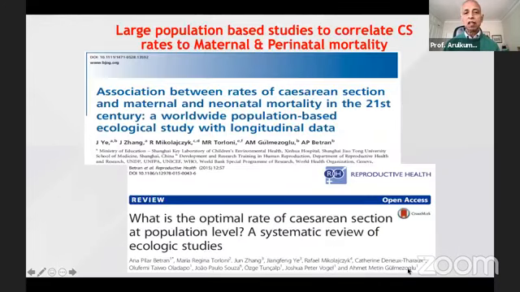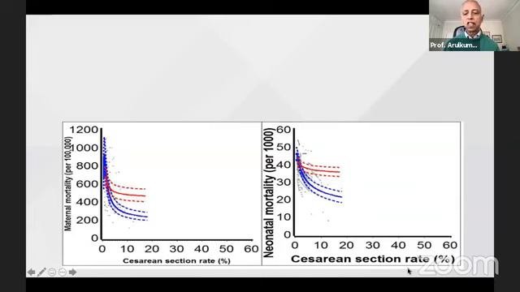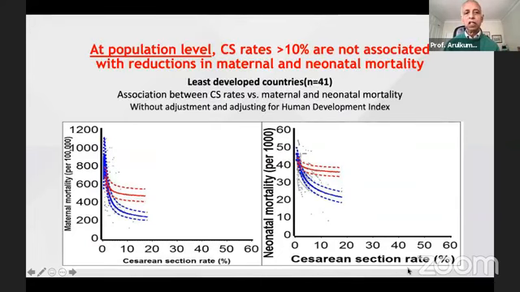So to look at the 27% section rate, is it acceptable even globally? WHO did some study, and especially Annabella Petron did a number of studies on this and looked at what will be the optimal cesarean section rate to reduce the maternal mortality, which is the left side graph in per 100,000, and neonatal mortality, which is per 1,000.